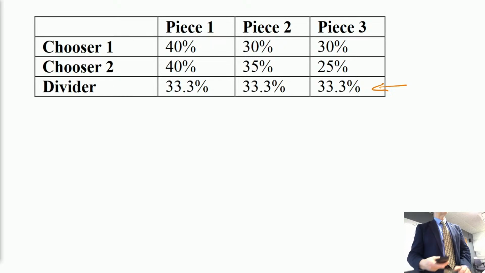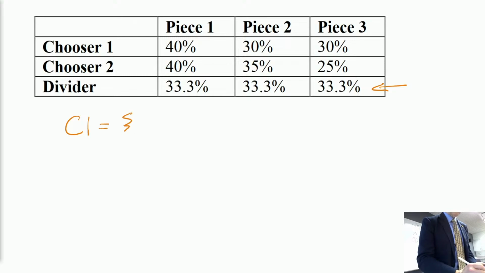And now what I want to know is what does chooser 1 think is acceptable? So that's the first thing. Remember, we have 3 people, so any number bigger than 33 1/3% should be acceptable. So let me find a volunteer here.